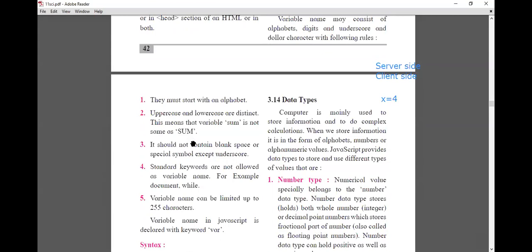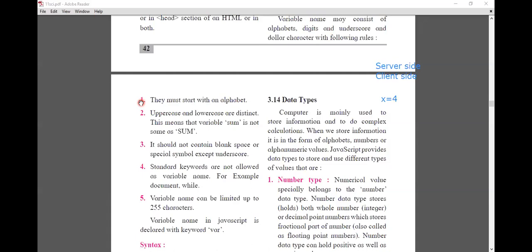Just concentrate here because I'll ask questions regarding these variable rules. The first rule is that a variable name must start with an alphabet.